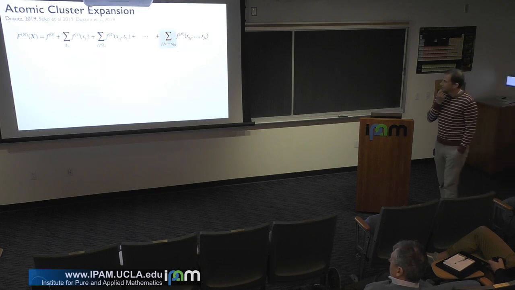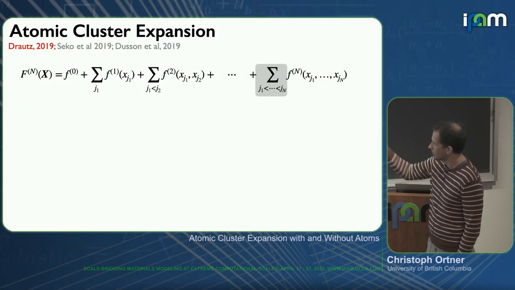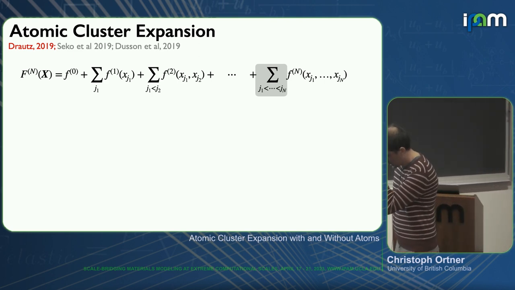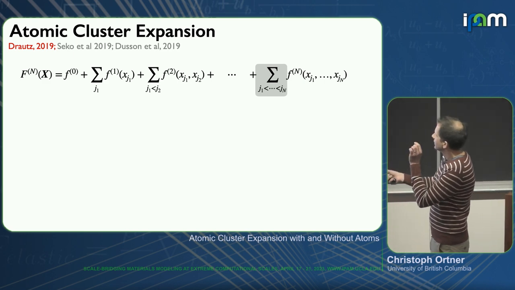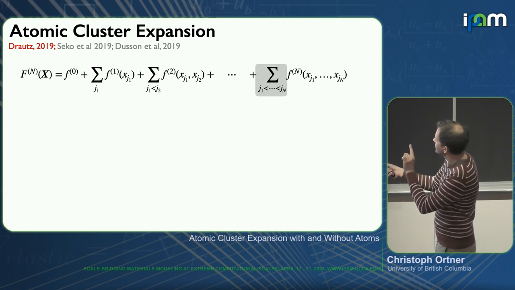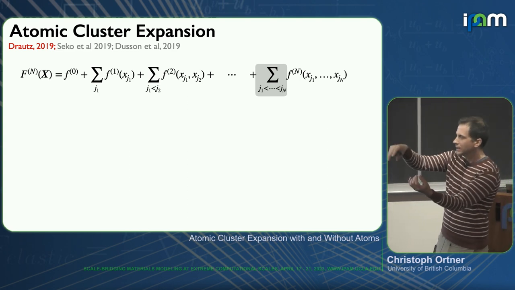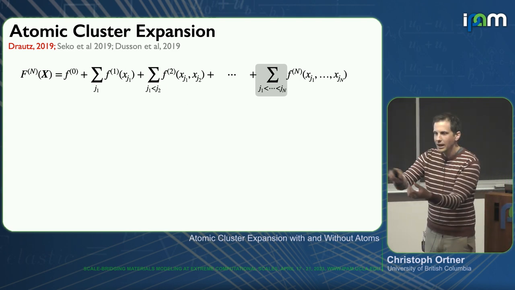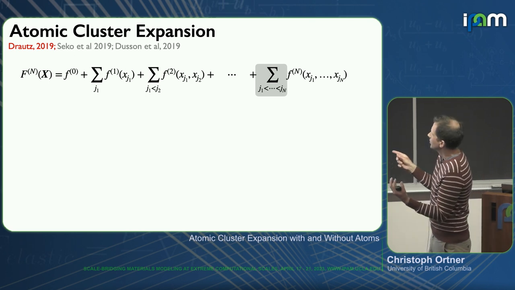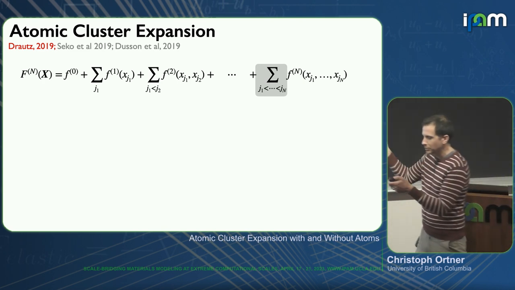So now, here's the idea. And this is not how Ralph originally wrote it, but I think several of us in parallel realized that the way I'm showing you now is the most convenient way to think about this. What we're trying to do here by ordering the inputs, the input indices j1 less than ... jn, is that you have all these neighboring clusters, and because this Fn is permutation invariant, I don't need to visit every cluster many times. And it turns out that you try to optimize your computation that way.